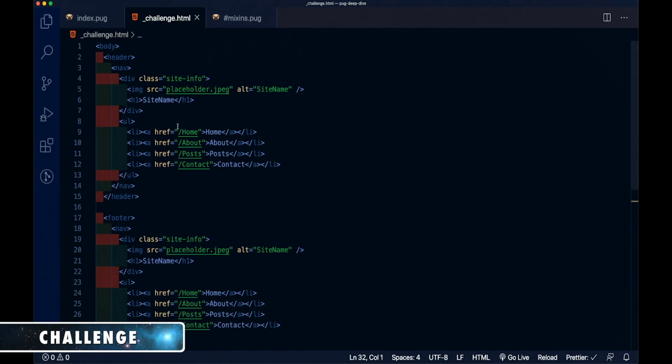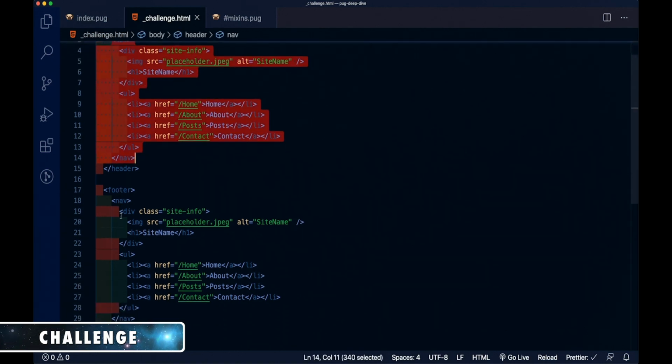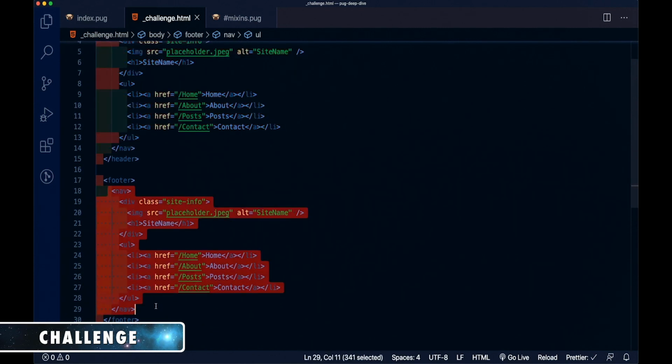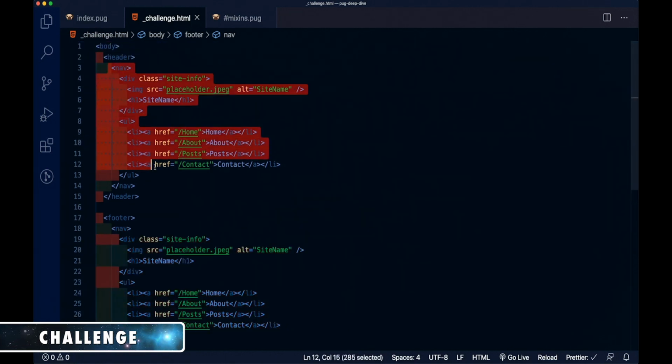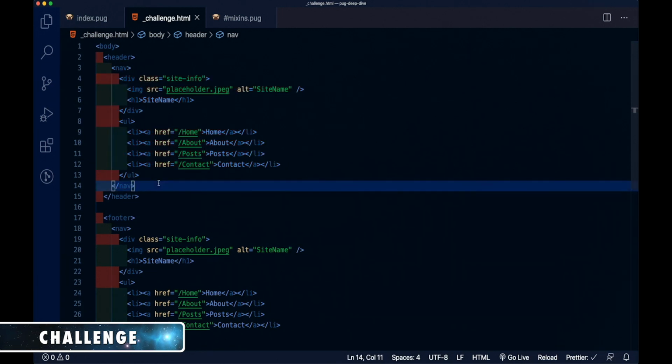There's a way for you to refactor this into Pug that will allow you to take this common section. You'll see here, this is the common section, right? That nav section, right? You want to take this nav and you want to make this an actual mixin. I'm kind of giving you some hints. You can turn this into a mixin that you can actually use to put inside of the header and in the footer. So this is going to stretch your brain a little bit. Actually go onto pugjs.org. You can start looking at some of those things.